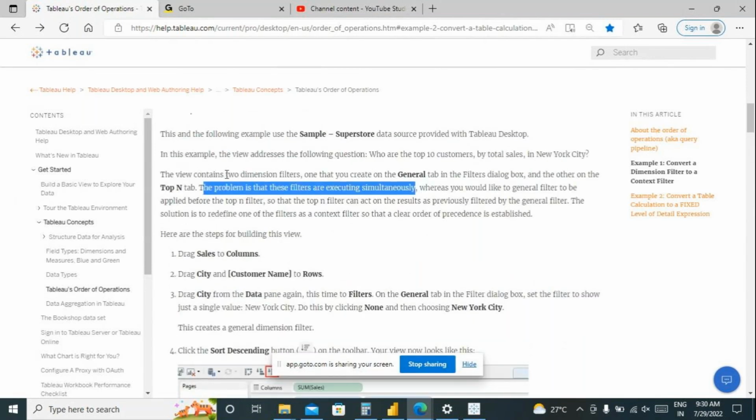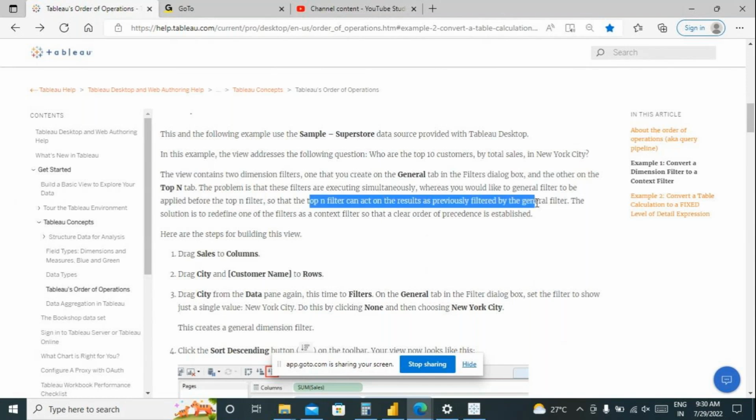Yeah, you can go with this. The view contains two dimension filters: one that you create in the General tab of the filter dialog box, and the other in the Top N tab. The problem is that these filters are executed simultaneously, whereas you would like the general filter to be applied before the top N filter, so that the top N filter can act on the result of the general filter.